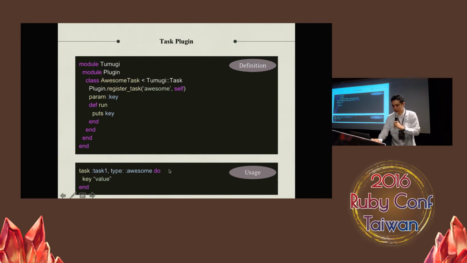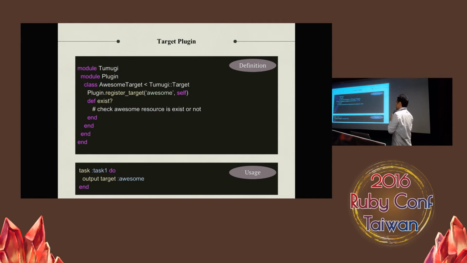Register and use it. So you don't explicitly require this class. Tsumugi automatically resolves the dependency and automatically requires the task plugin that is defined.